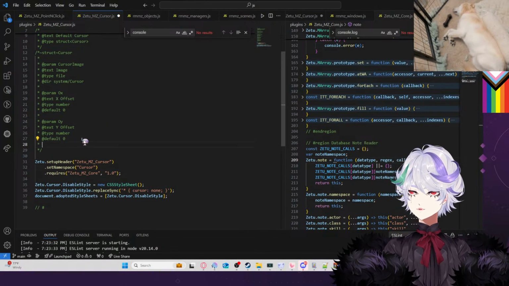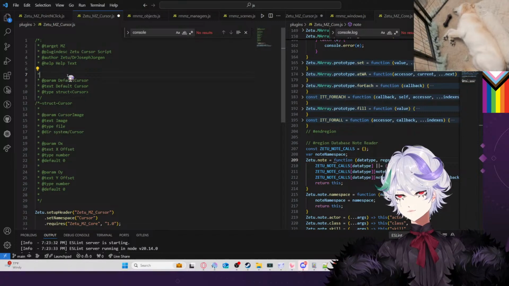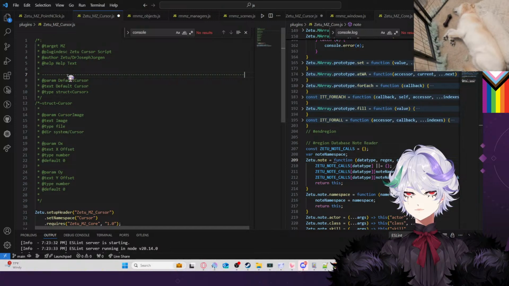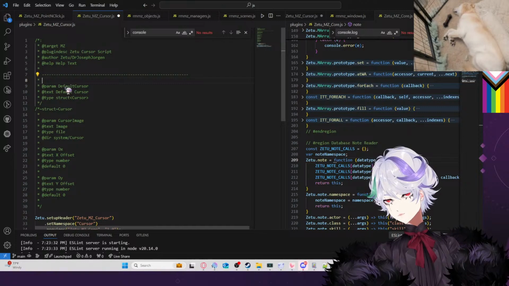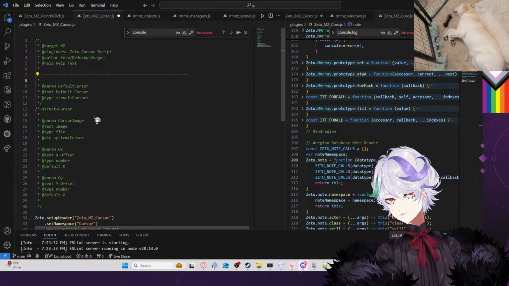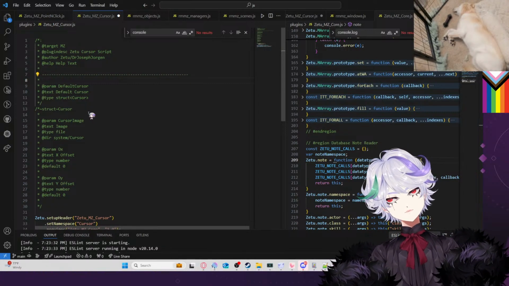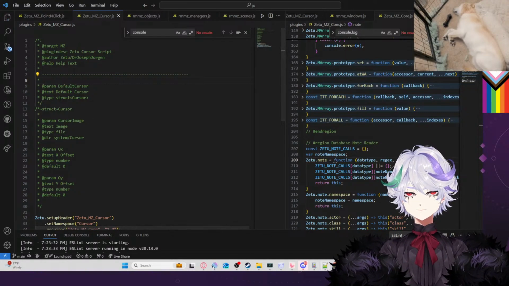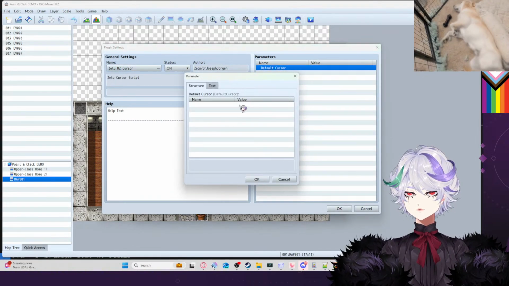Does this look right? That's enough spaces. Alright. So I go to cursor script.